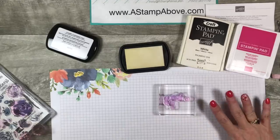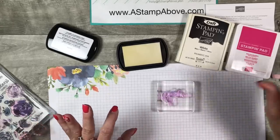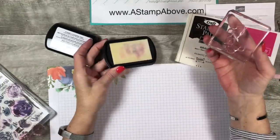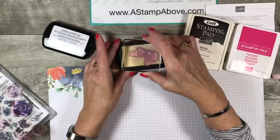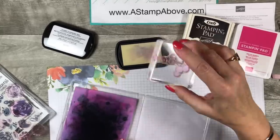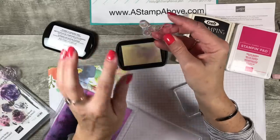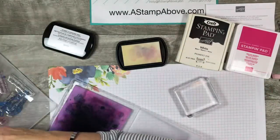I grabbed some of our floral grid paper — so pretty, and I think it's still available if you search my store. So we have this stamp that's been stained forever — this is not fresh ink. I'm just tapping it around and rubbing it on the cleaning pad — that's quite a bit lighter! I'm going to get out my chamois, which is just damp with water. It's lighter, but it's still pink. Just know it will clean your stamp, but it may still have a pink tint. Remember to rinse this under water, as the instructions say.